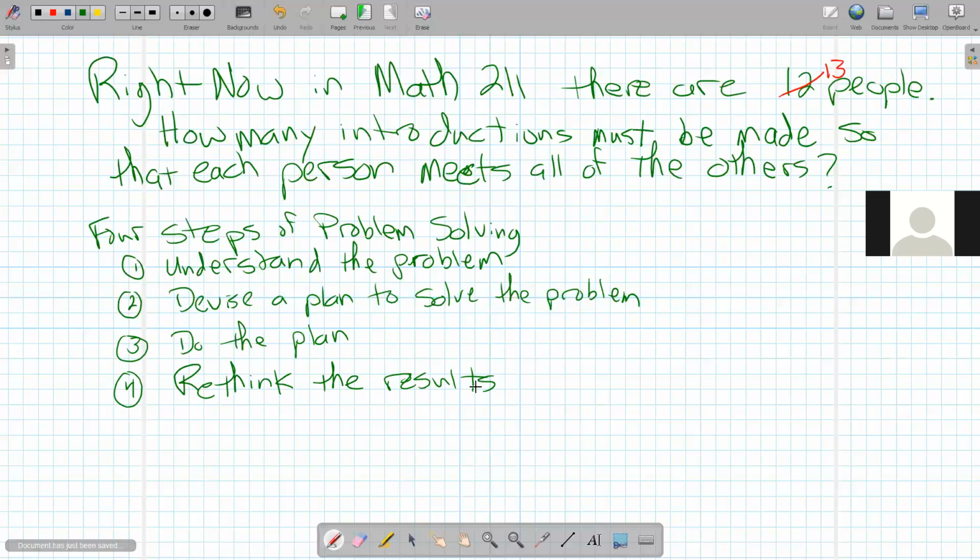And this isn't exactly a 'do step 1, then do step 2, do step 3.' What often happens is we try to understand the problem. We read it. Okay, I read it, I got it. And then I start making a plan and I realize, oh, I don't quite get what he means by introduction, or everybody, really, everybody. As I'm trying to make a plan, I might realize I don't quite get the problem and I've got some more research to do. Or as I'm trying to implement my plan, I realize, ooh, there's a flaw and I have to remake my plan as I'm trying to work it.